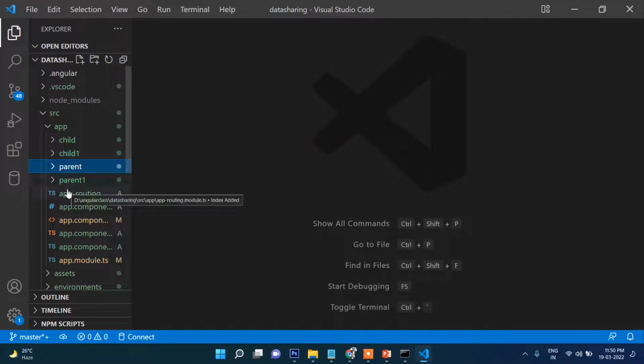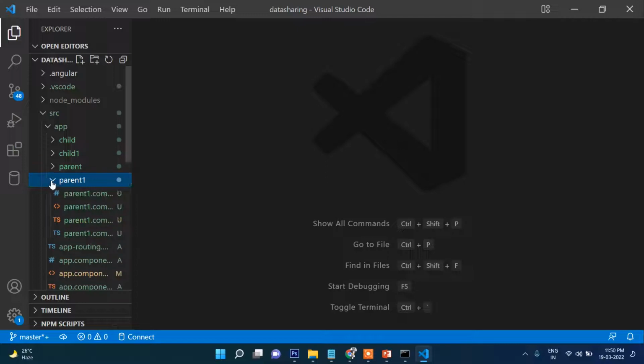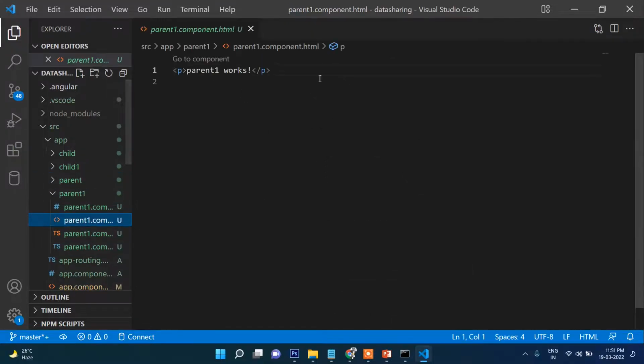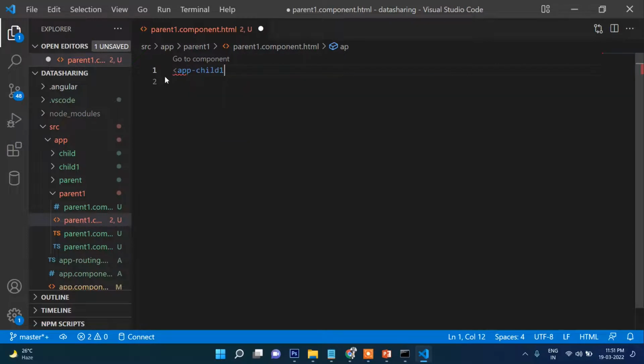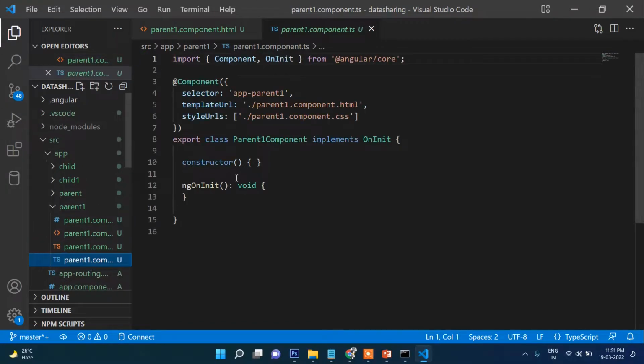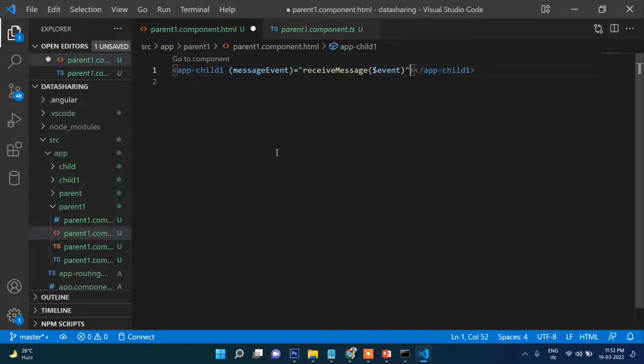So inside the parent component HTML we will call here app-child1, and inside this, but before that, let's write some message here. So inside this we will write the data message, event receive message, then $event.